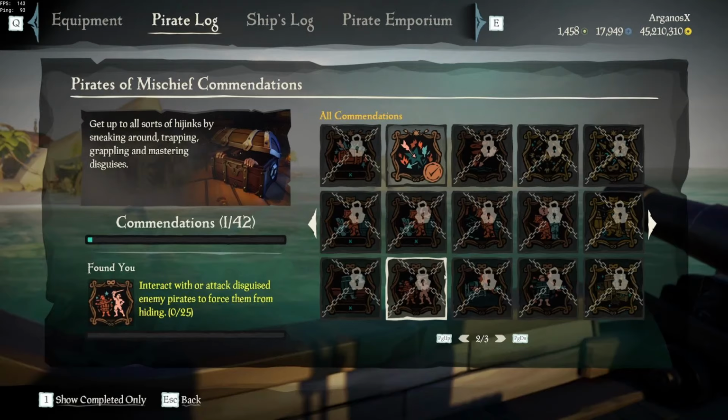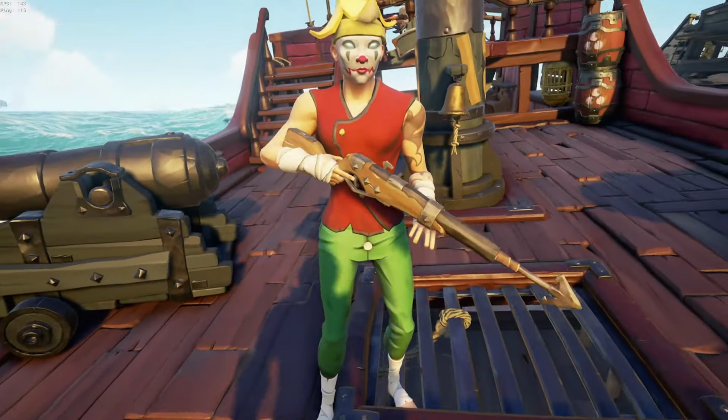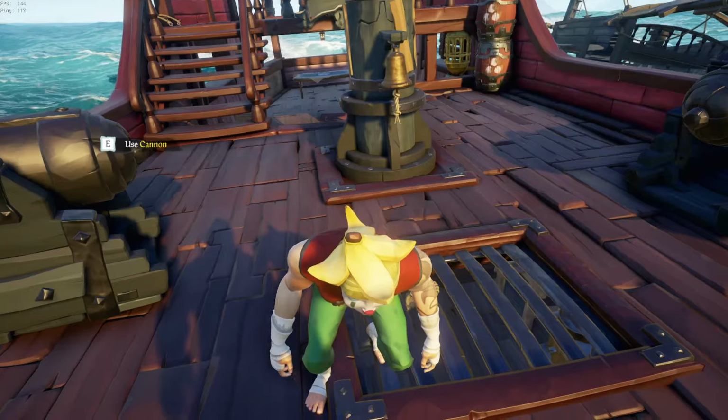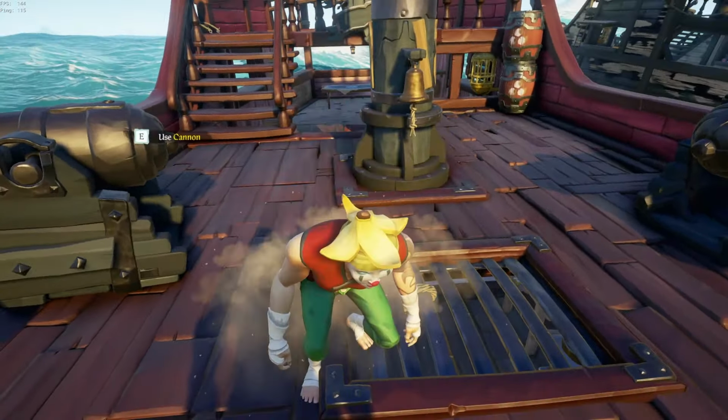The next commendation is Found You, which requires you to interact with or attack a disguised enemy pirate 25 separate times. This is very easy, especially if you have a buddy. The interaction actually will come up as soon as they start using the disguise. They don't even have to be fully in it, so very spammable. You could get this done in 60 seconds or less.